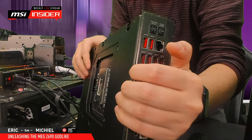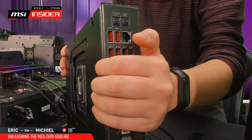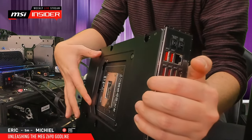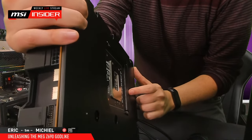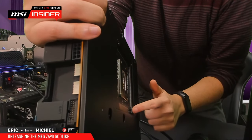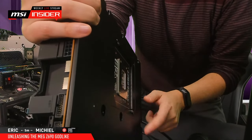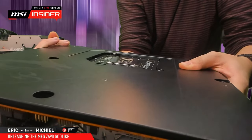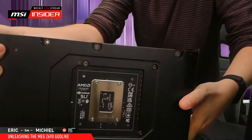Yeah, we can see that. You can see the pads in between here. So that's for the VRM, right? Yes, that's correct. Well, in this situation, this is behind the memory slot, so this is reinforcing the memory part. And right here, you see one big thermal pad, and that's behind the power stages of the VRM. So this on the side, but also if I flip it like this, can you see it on the top as well? Yeah, I know what I'm looking at. It's maybe a little bit hard to see. I can show it from the top.